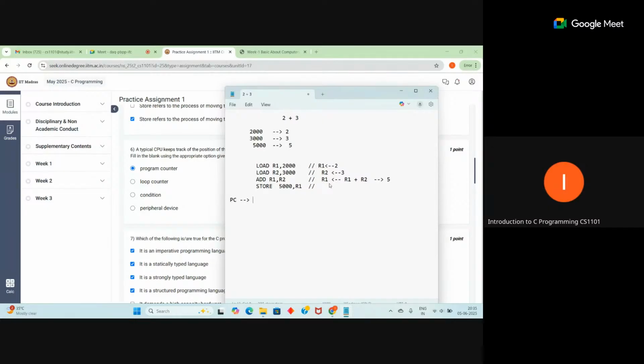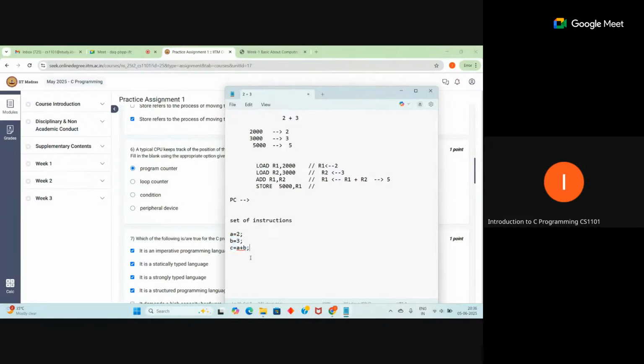We said a program is nothing but a set of instructions. Your computer will take those instructions one by one and execute. Say, for example, if I write A is equal to 2 as one statement, B is equal to 3 as another statement, C is equal to A plus B. Suppose this is the program to add two numbers. Let the first number be A, the second number B. I am adding those two numbers and storing the result into another variable C. So these are the instructions I have written.